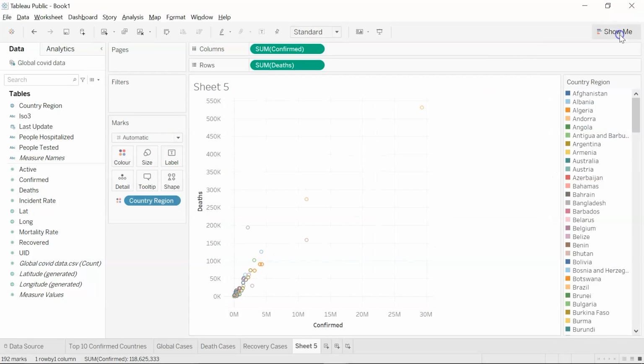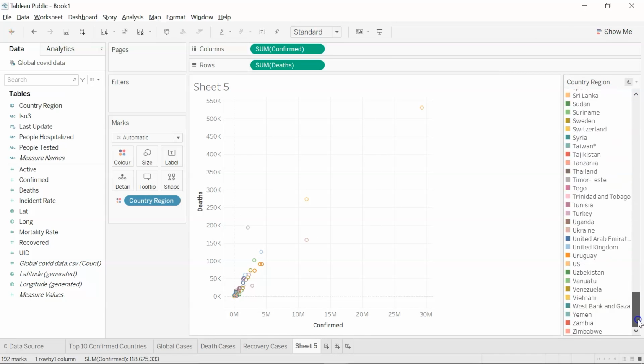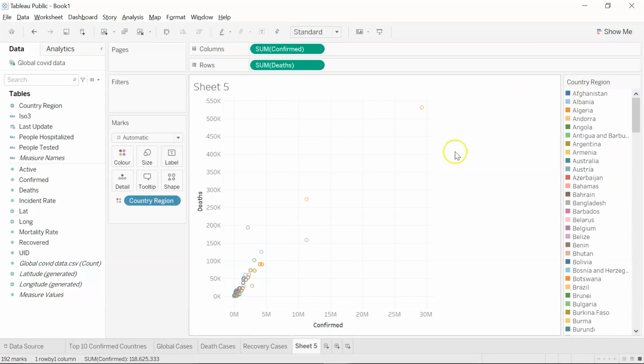There you go. Here you can see the legend for the different countries, and on the top you have US with the highest number of confirmed cases and the highest number of deaths as per our data set. Then you also have Brazil here, which has the second highest number of deaths.